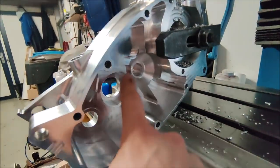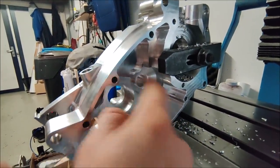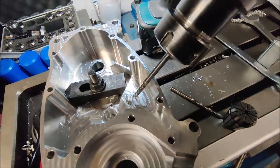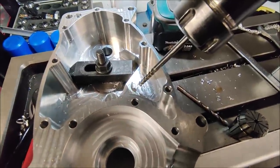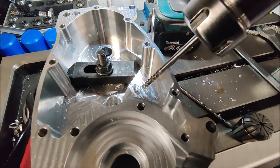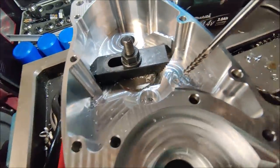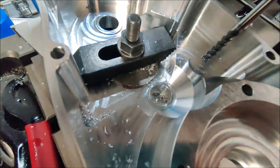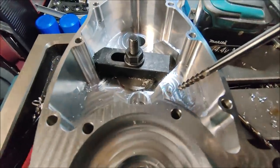Now I need to drill a small hole here to this bearing side, and from this point also to the bottom of there. I'm now about to drill the last hole. First I have to start it with an end mill to create a flat at an angle so the drill can start from there. It's quite a tricky hole because it needs to go quite deep and needs to exit somewhere around the corner. So hope it's all set up well.